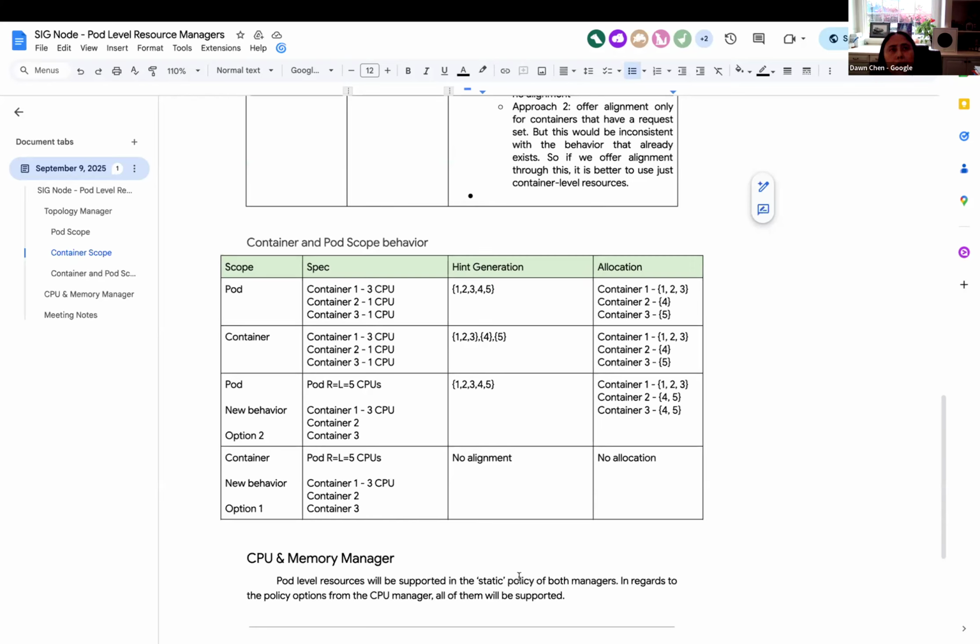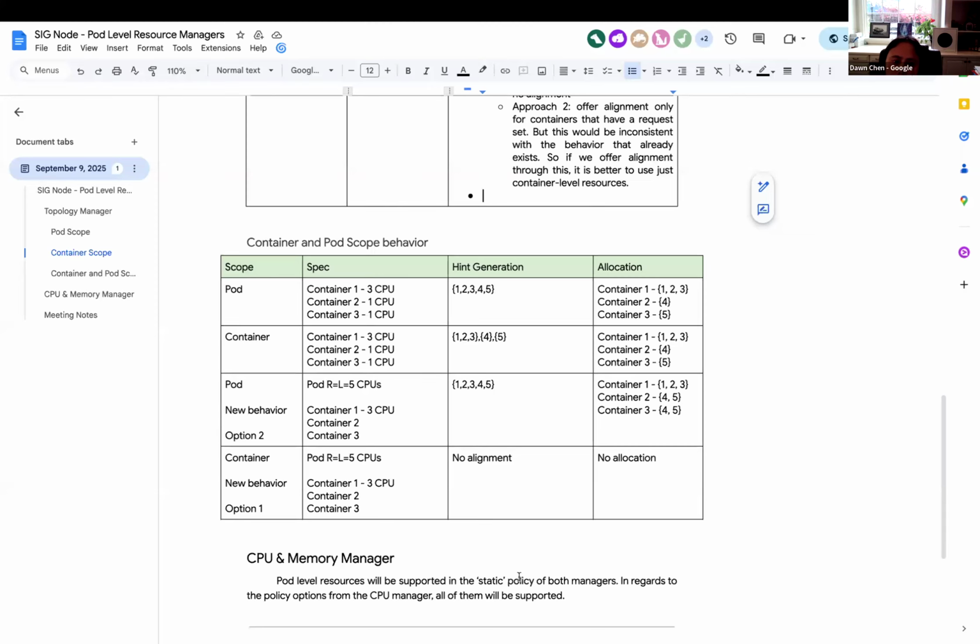Because you basically want to see that there's container 1 on one NUMA node, and then you can pin the CPU on that NUMA node, right? Then containers 2 and 3 should not run on that NUMA node, but they could have their own shared CPU pool, and also exclude others, since this could be a large machine with other workloads. So those are the kinds of cases. If we go purely from the pod scope, we may miss this situation, right?